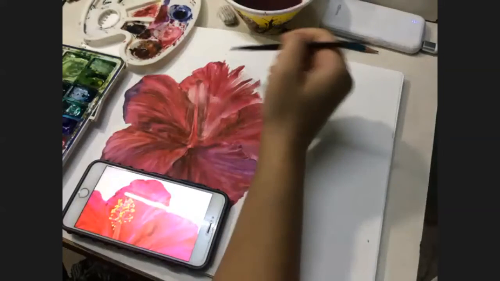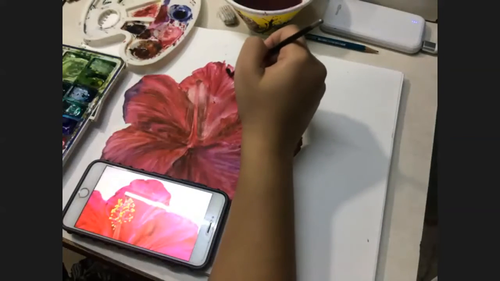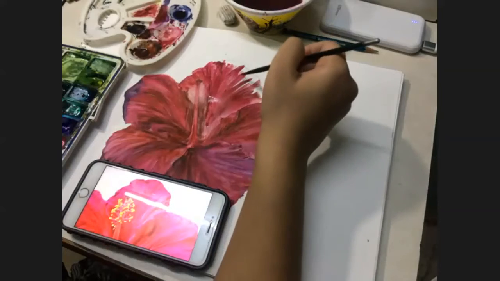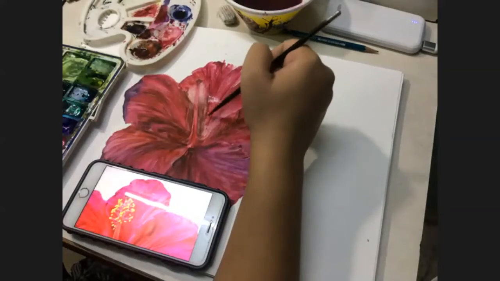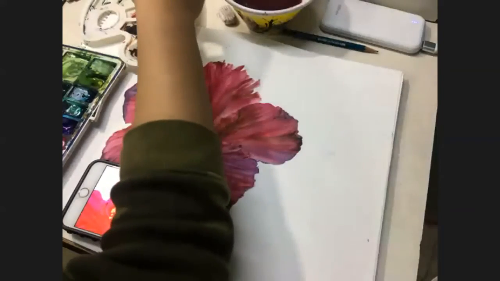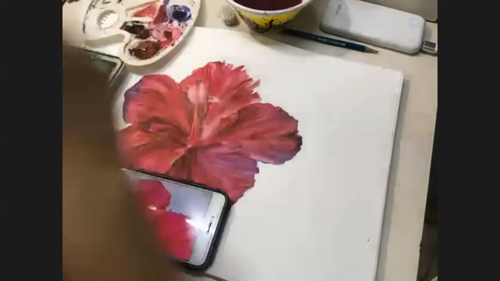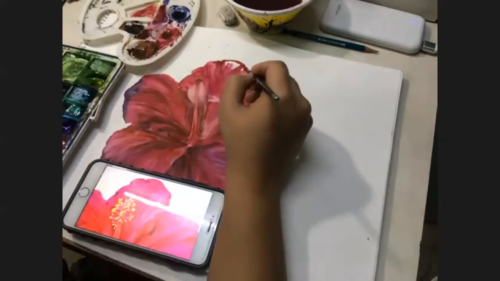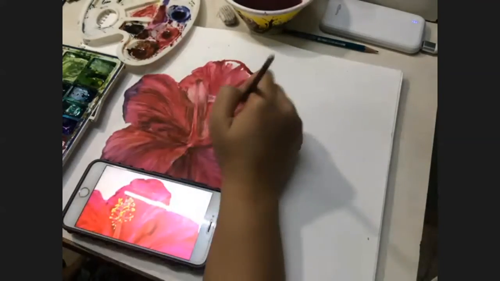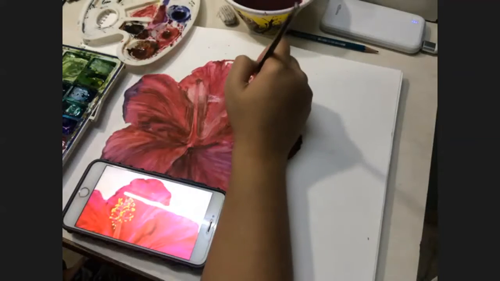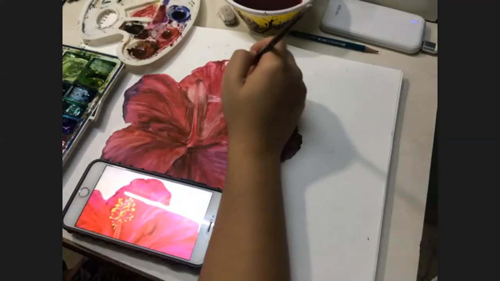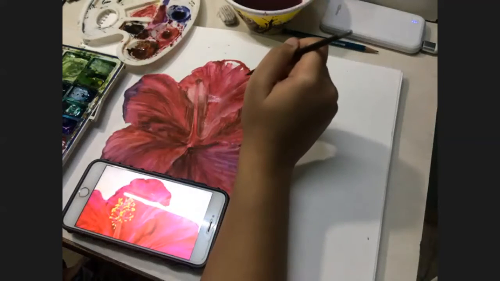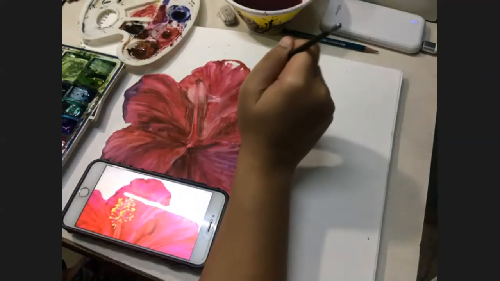Okay, so the rest of the areas I'm just gonna paint with the water because वहाँ पे it's more light and not really dark areas. And the edges of the petal, those are a little dark. तो वहाँ पे okay, and I'm just going to blend जो मैंने अभी यहाँ पे I made, this kind of like an outline, and I'm just going to blend it in the strokes that I made earlier.